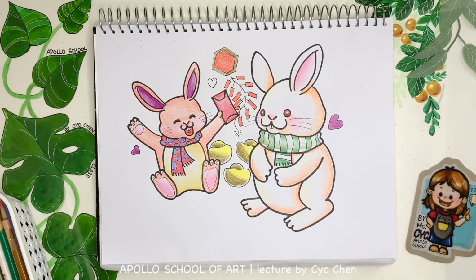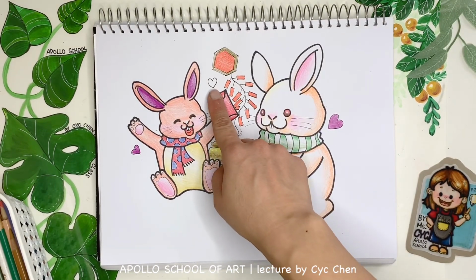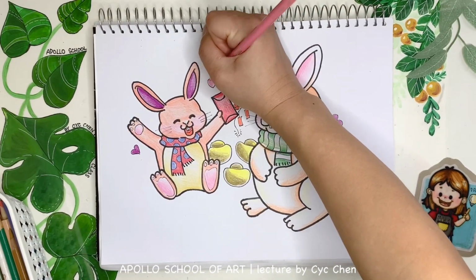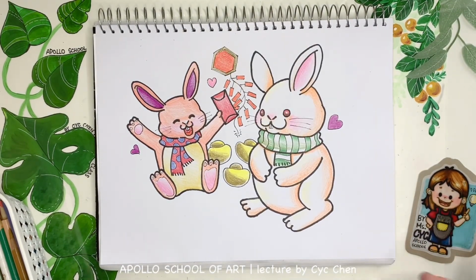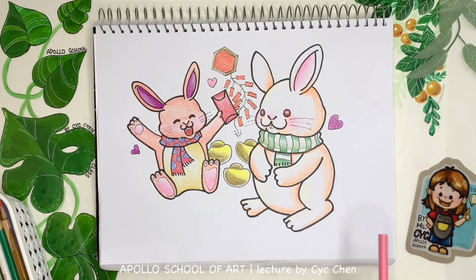So when you do the coloring, you have to check every single part. For example, I forgot my little hearts. Even that's very small, it deserves to have the colors. So after you finish the color, you have to double check which part you haven't done the color, or some area looks a little bit scribbly, you might color it a little bit more patiently.